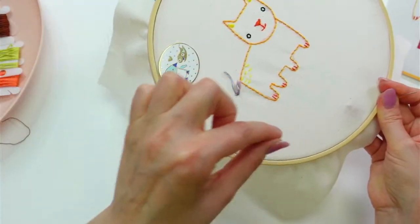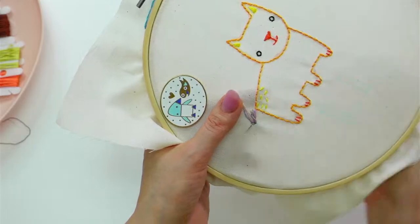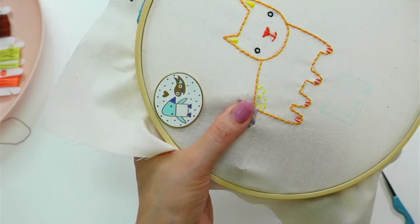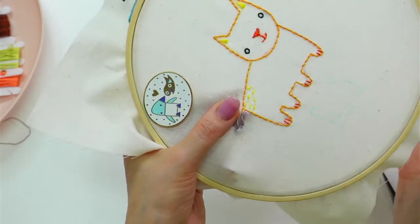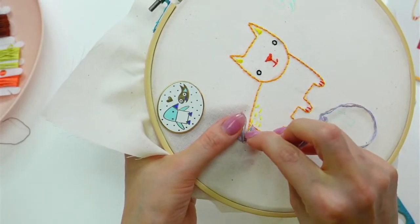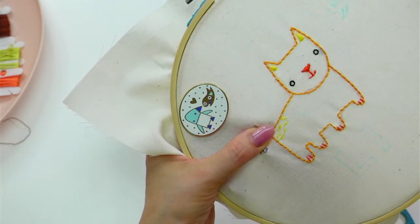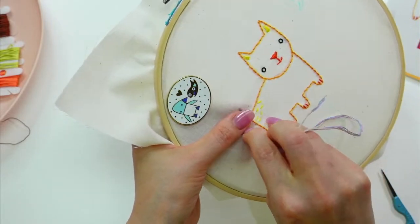We're going to do that again. I start in a slightly different spot — it's a little bit easier for me. I'm leaving that little loop and doing the back stitch over it. I'm going to fluff this up and trim it right away so we can see what the turkey work is going to look like before moving on to the mane. What we're doing here is basically what I want to do for the whole mane, so it's going to take a bit of time, but it's going to be worth it.